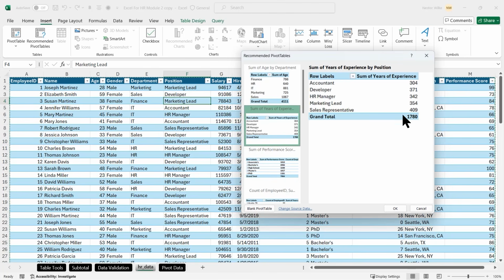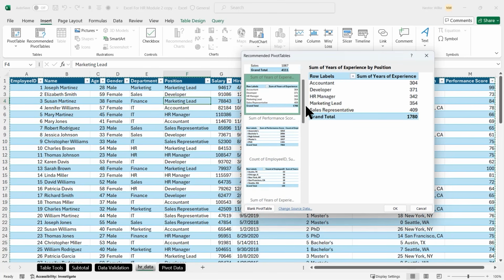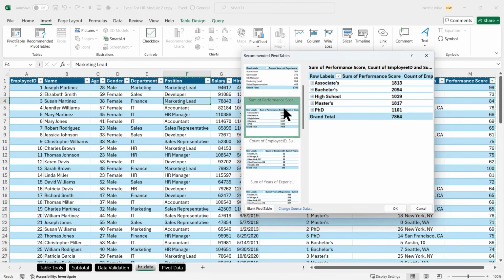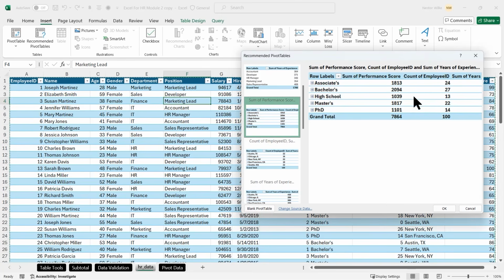So we have a lot of experience for the sales representative role. And performance score based on the academic credentials. So we can see if there's a correlation between the score and the academic credentials as well.